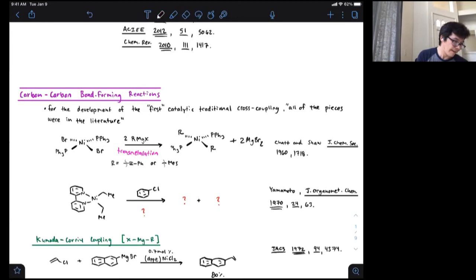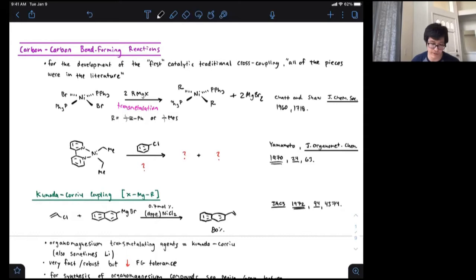So this shows the elementary step of transmetallation, and then you might be curious of why doesn't this quickly undergo direct elimination? Likely this is because the intermediate is frozen in a trans configuration here and can't undergo cis-trans isomerization. Also, in one of the cases, you're using this bulky mesityl group, which is going to undergo slow reductive elimination.